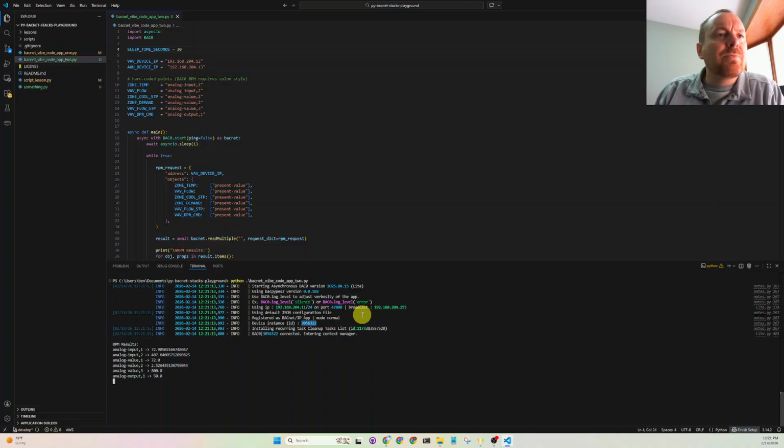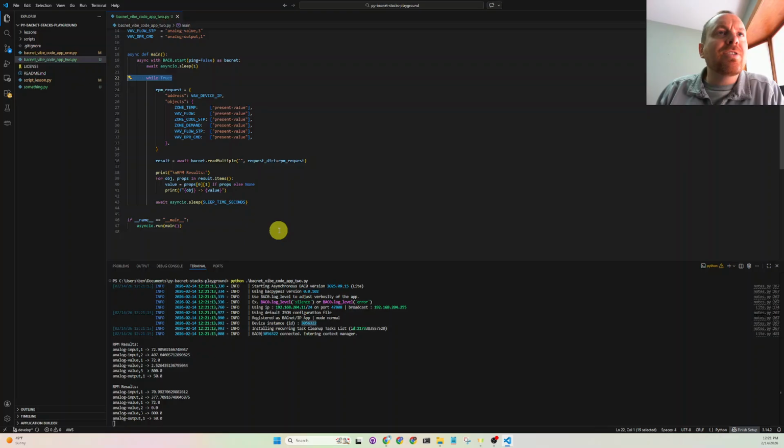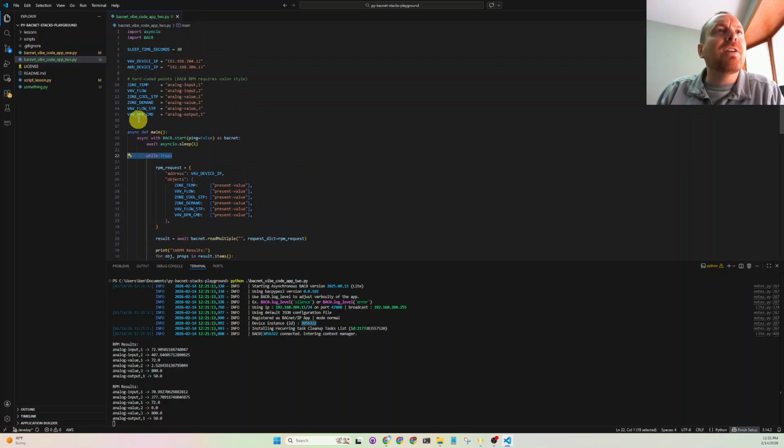And then this will be in our while true loop, which we learned yesterday. So if we wanted to run this forever, we could just put it like this. We could probably put some kind of an interrupt there, but I think this will be good for now. And then these are our VAV box hard-coded values. So maybe we could start.